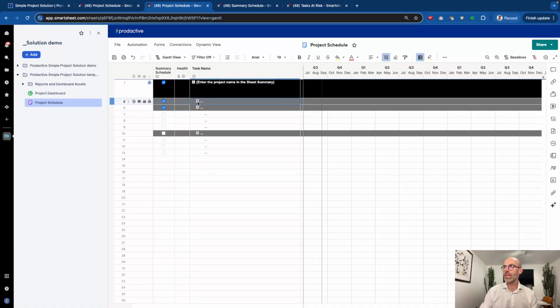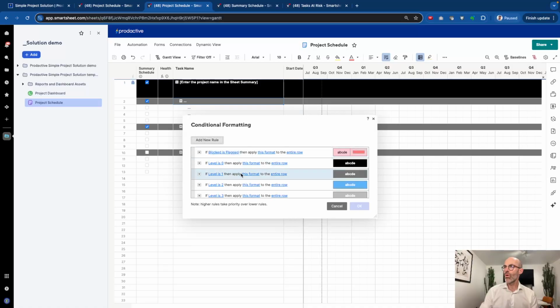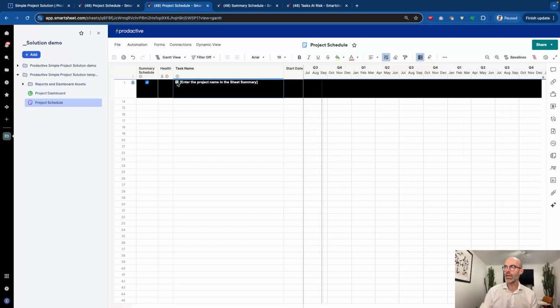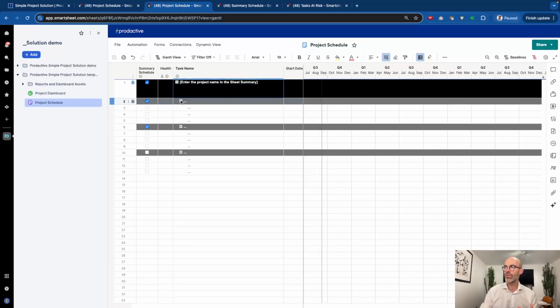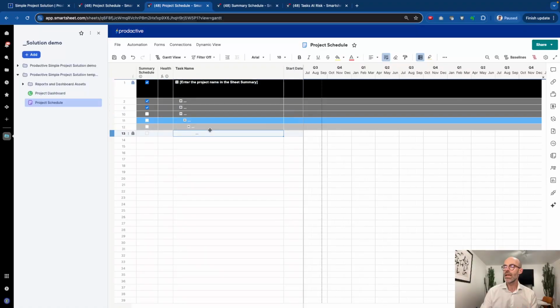Now, again, a key factor here is we've got conditional formatting, which means that for items, depending on what level they are within here, and by hierarchy, I mean this is level 0, and then below you've got these are level 1, and then you've got level 2, and then if I indented this further, you've got level 3, and then I indent further, you can see it's color coding, making it really easy for you to navigate, and you don't have to worry about setting that up or remembering to do that. Any row that has children will automatically color code on that basis.